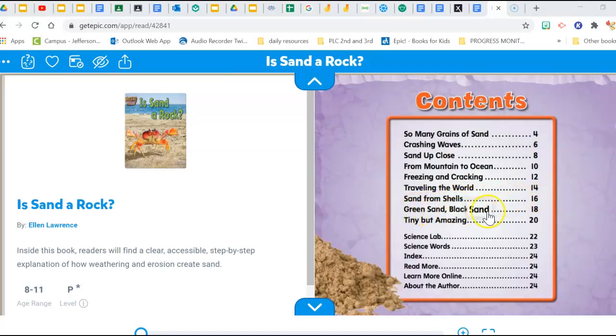Green sand, black sand, 18. Tiny but amazing, 20. Science lab, 22. Science words, 23. Index, 24. Read more, 24. Learn more online, 24. About the author, 24.